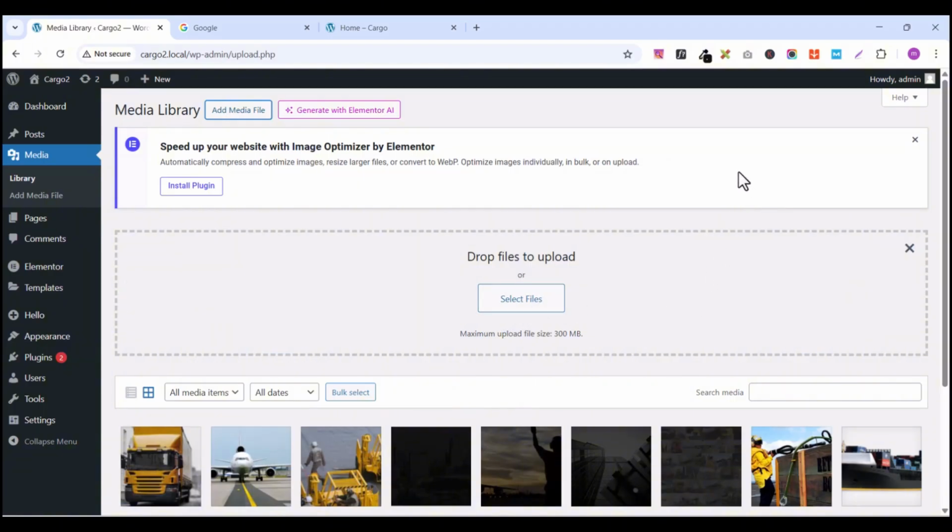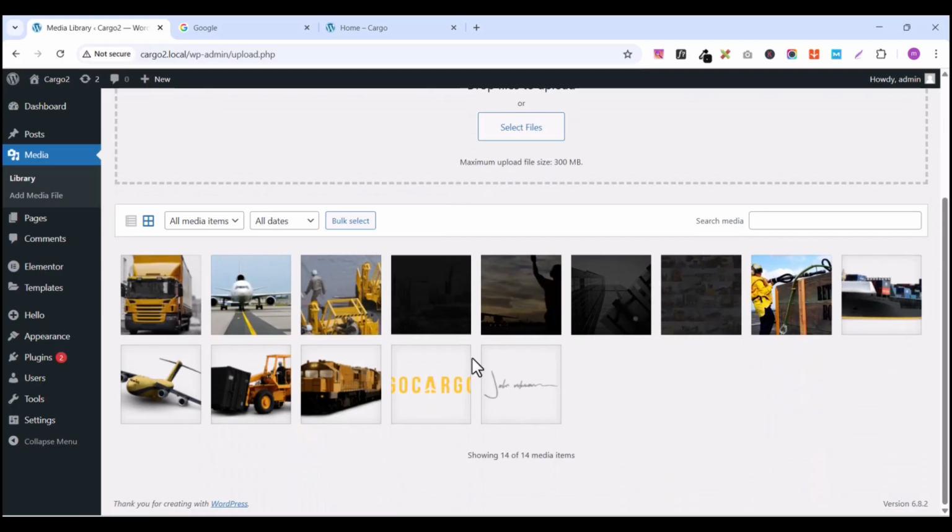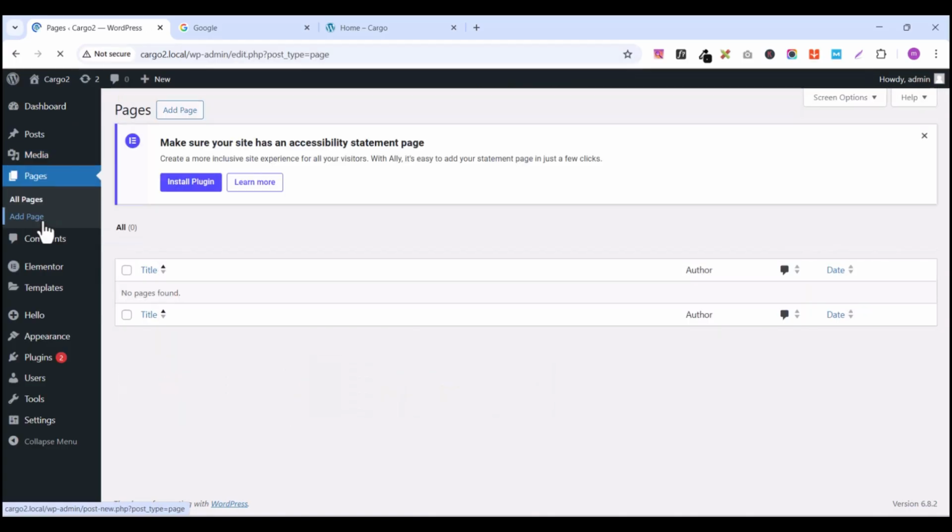As I've shown you that, let's go to our pages. To start creating our pages for this lesson, you will come to page, click on page, and it will take us to our page. As you can see, we don't have any page here, so we have to create a page. To create a page, you go up here, you will see add page. Click on add page. When you click on it, it will open.